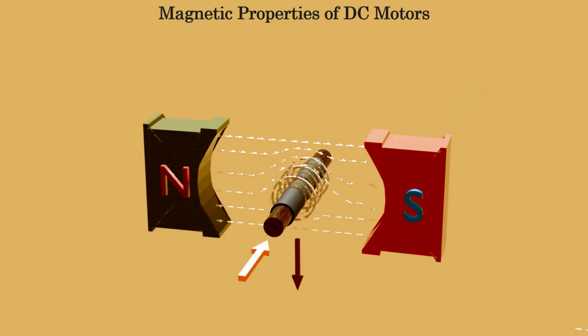Here, above the conductor, the rotating field is in the same direction as the main field, so it strengthens the main field. But below the conductor, the rotating field is in the opposite direction of the main field, and so that weakens the main field. The result is a force applied on that conductor in the direction of the weakened field, or downward. You can think of the lines of force like rubber bands. They're always trying to shorten themselves.